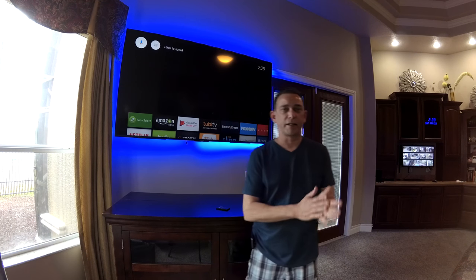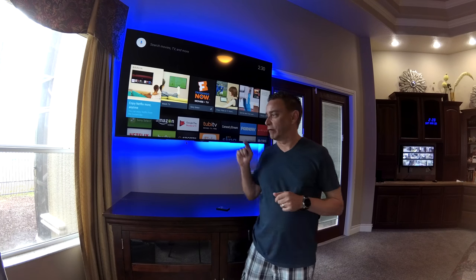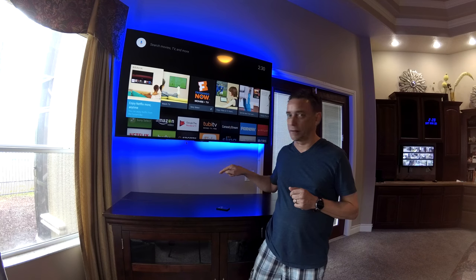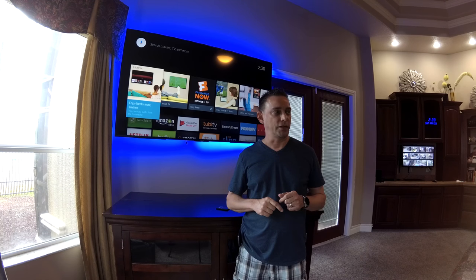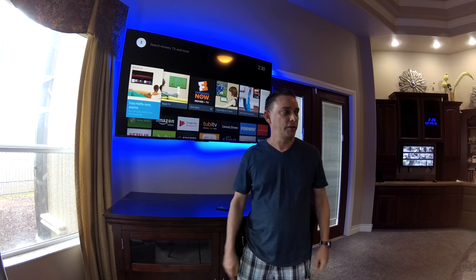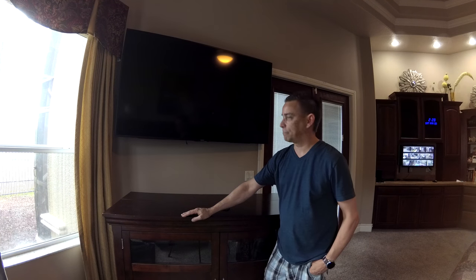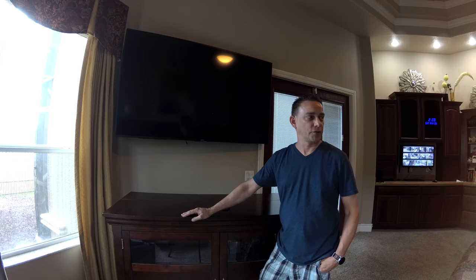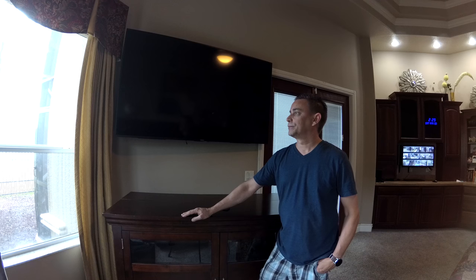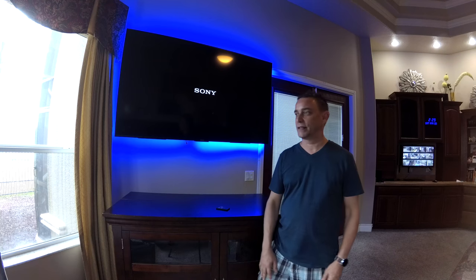Okay, let's see if we've got it here. We've put everything together. We've programmed our Z-Wave outlet switch. We've plugged it into our TV and light system here in the bedroom. And we've just programmed it to work with Amazon Alexa. So let's give it a shot. Right now it's on, so let's turn it off. Echo, turn off the bedroom TV. Okay. And we have success. Echo, turn on the bedroom TV. Okay. So we've done it today.